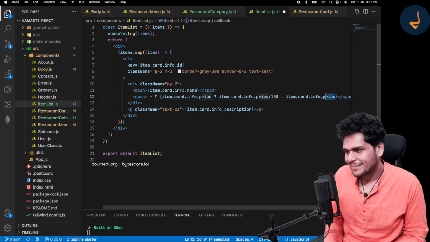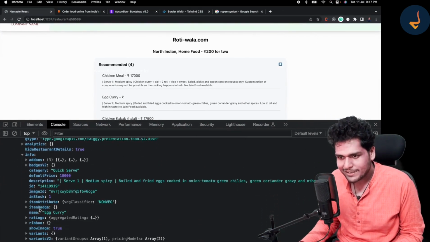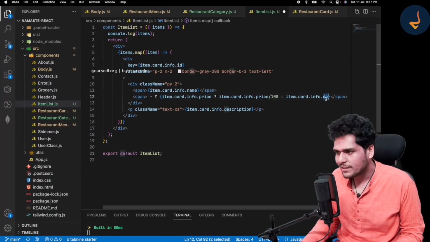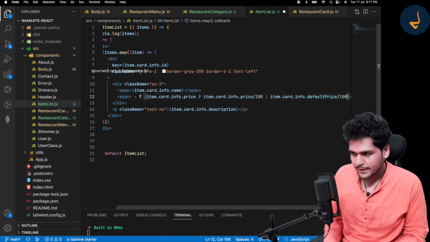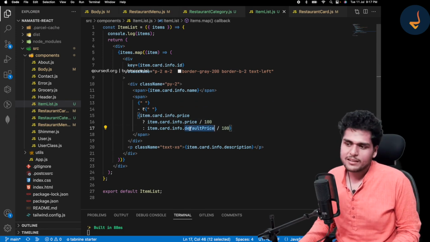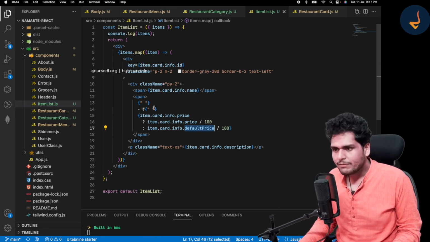I did not think that I would be writing this code, but anyways, this is how it will be written. I'm just showing you how to handle all this. So if we have info.price, then divide by 100. If we don't have price, then I'm just assuming that there will be a default price. Got it? So we have this.